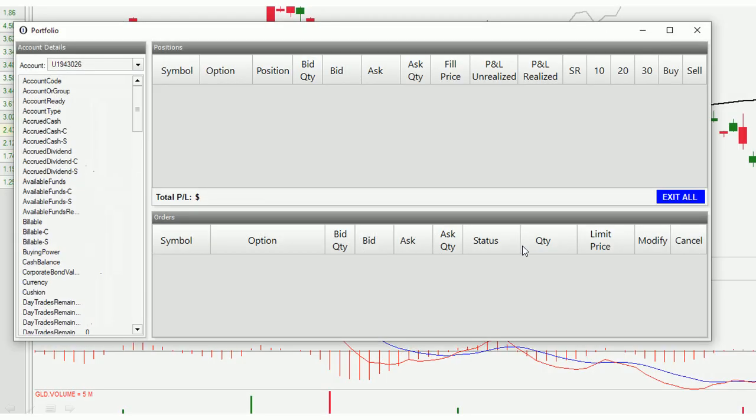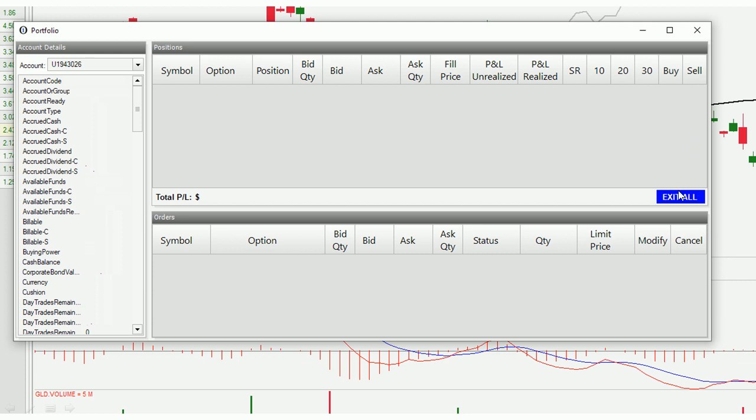Position management. Once you enter a trade, you'll see the symbol, you'll see the P&L. There's actually a little bit of a stock rating indicator here on a 10-minute, 20-minute, 30-minute basis that you can use also just to see if the stock is moving higher or lower. You can trade from this screen as well, and you can sell a long position. You can buy a short position right here. You'll see a little button to do that.